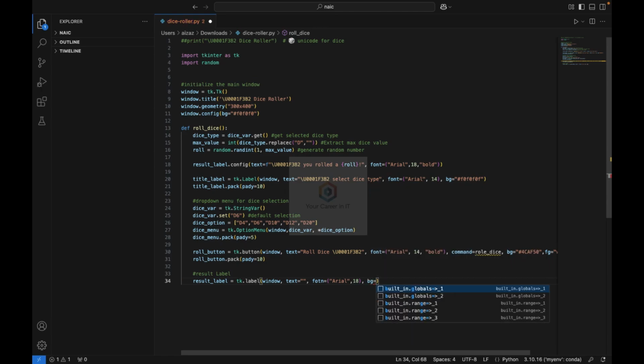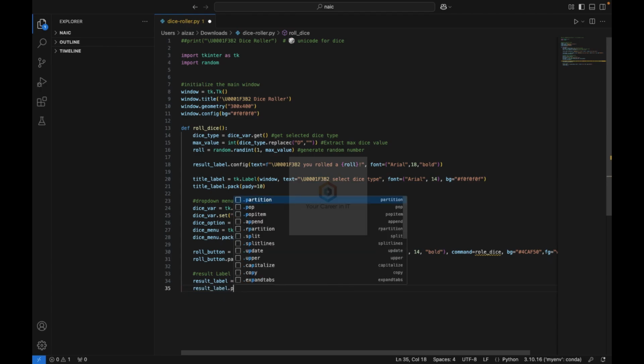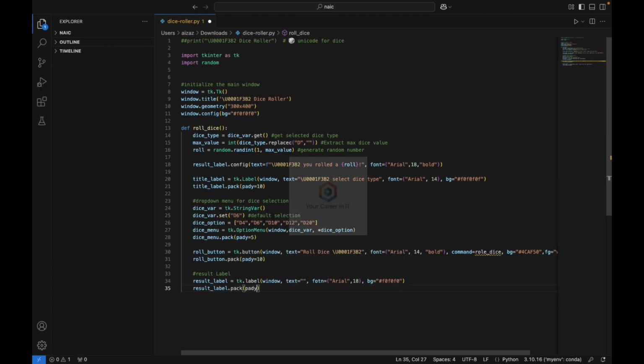Background color is hash f0f0f0. Now after this result_label dot pack, padding on y-axis equal to 20.